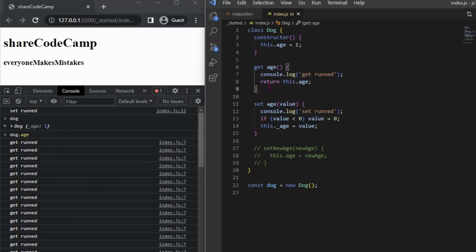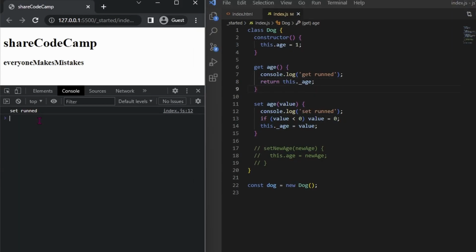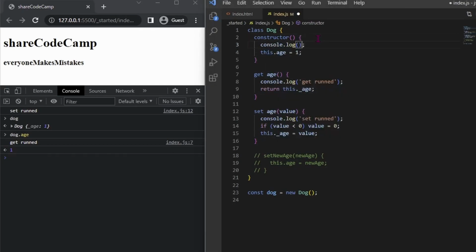So I just want to show you that it's like this. So we're going to do h, and now let's save and let's work. Now we have dog. Now when we do dog.h, it's going to give us 1, and it's going to say, hey, get is run, and it's 1. Also, you know what, let's put here like this and save.